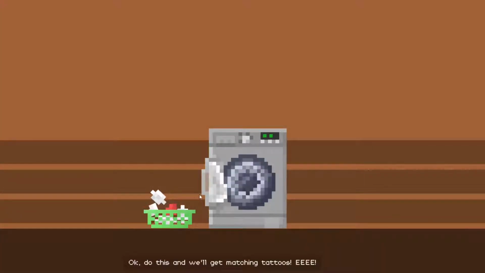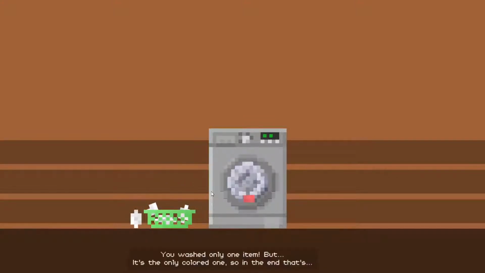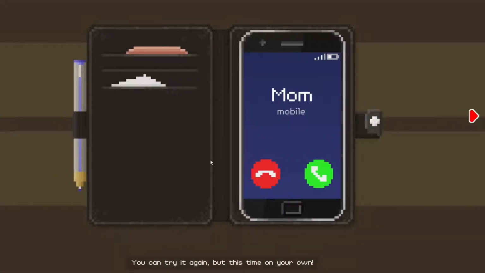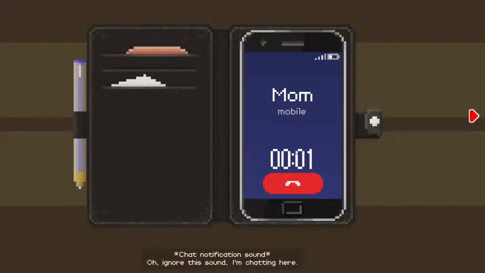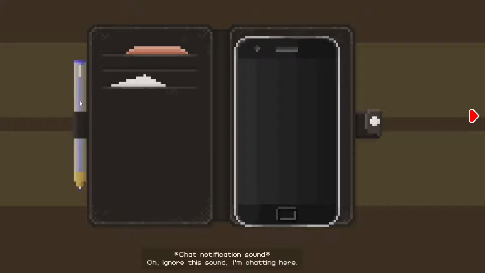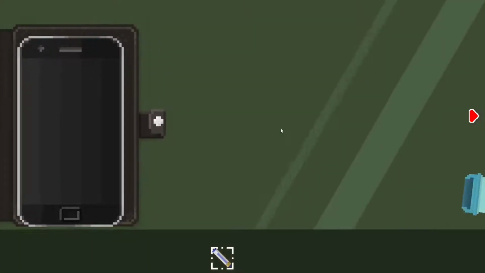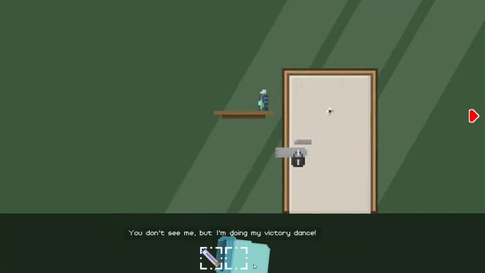Okay, do this and we'll get matching tattoos! You washed only one item. But it's the only colored one, so in the end, that's correct, I guess. You could try it again, but this time on your own. Oh, ignore this sound. I'm chatting here. You don't see it, but I'm doing my victory dance.